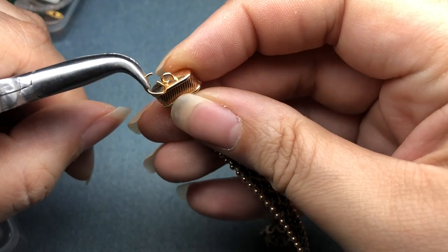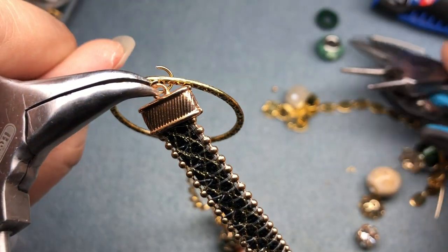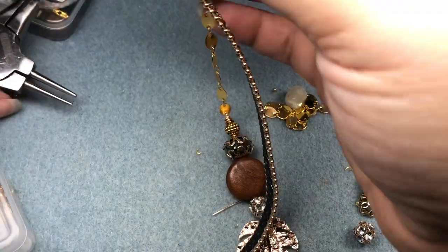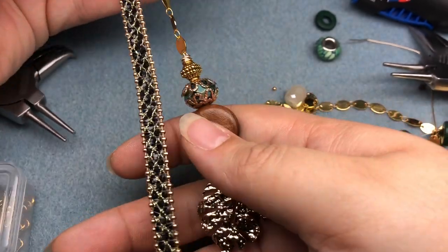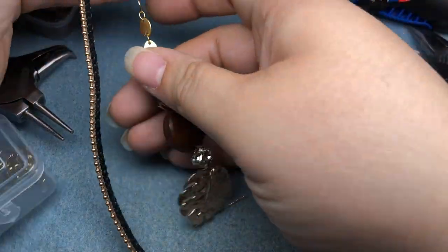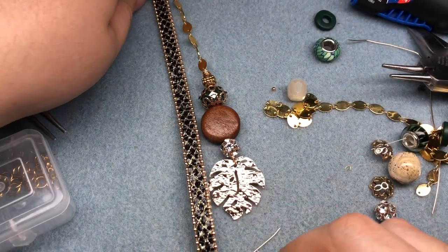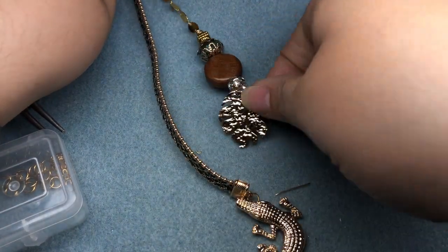And there's two. All right, so now we have our two pieces hanging next to each other, and this will be super cute when I show you it on my mannequin in just a few moments after we finish the necklace. So those are hanging down next to each other, both focals. They're really cute. Here is the alligator next to that monstera.